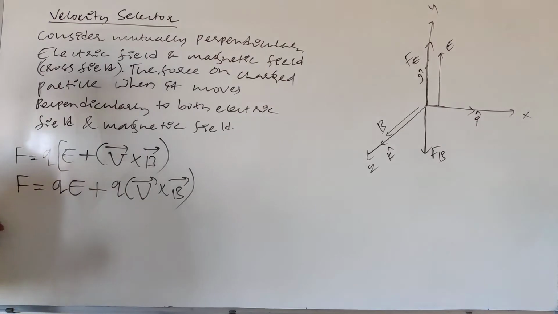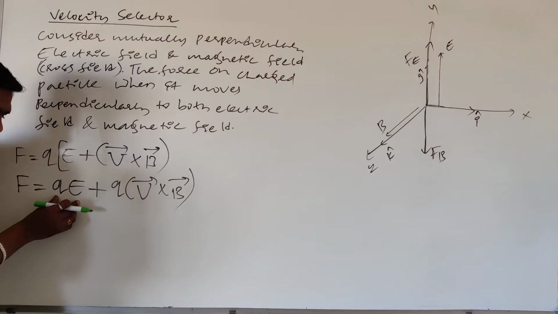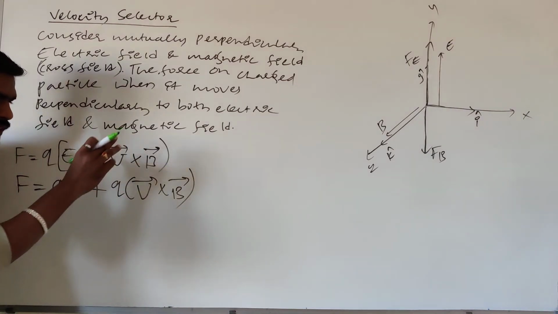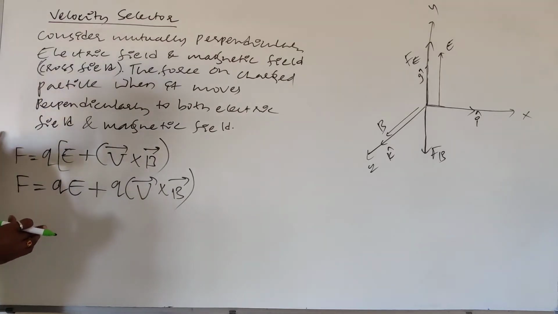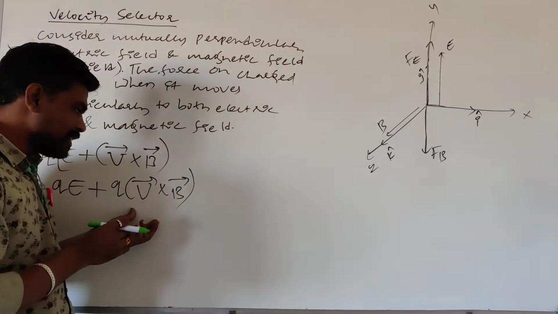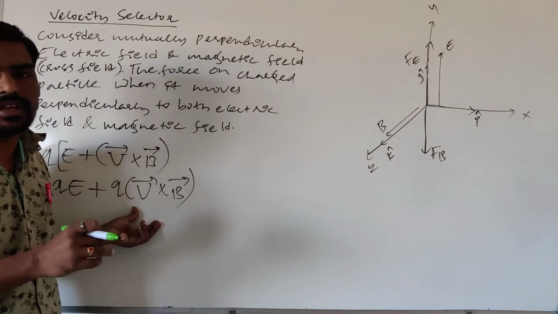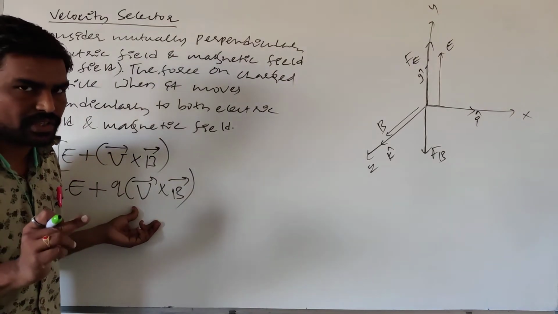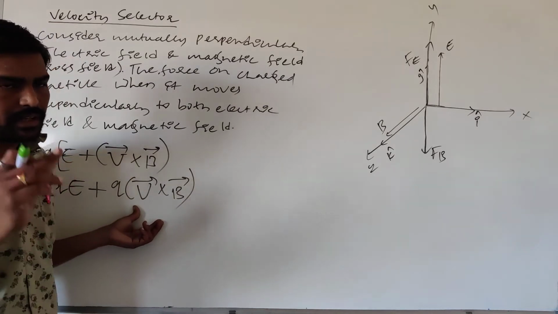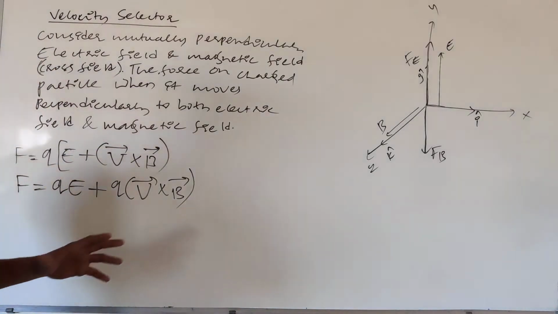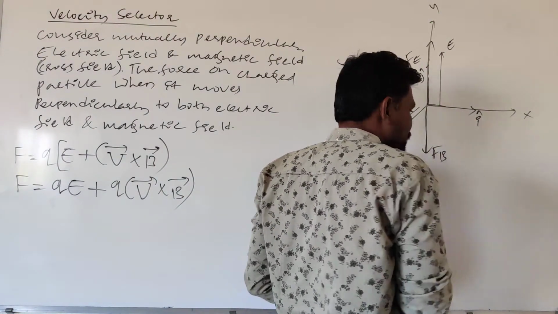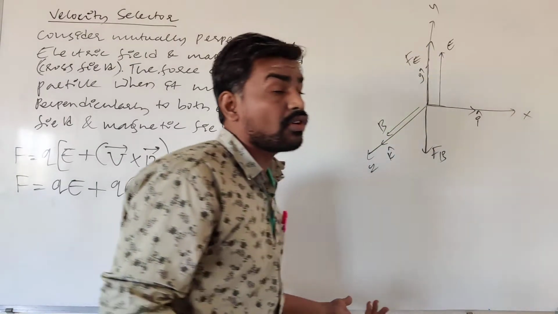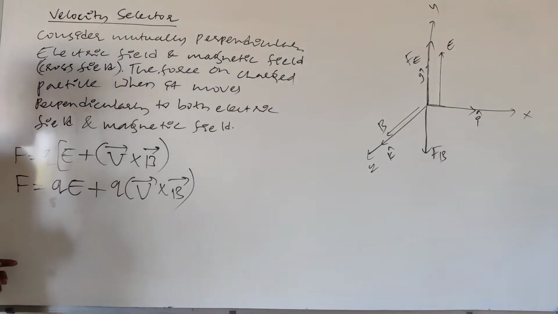So it becomes like this, right. So here one force is FE, another force is FB. One force is experienced due to the electric field, another force is experienced due to the magnetic field because of the motion of the charge. This should be known, very important. I always know x axis is i cap, y axis is j cap, z axis is k cap, right. Now we have to discuss the cross product.